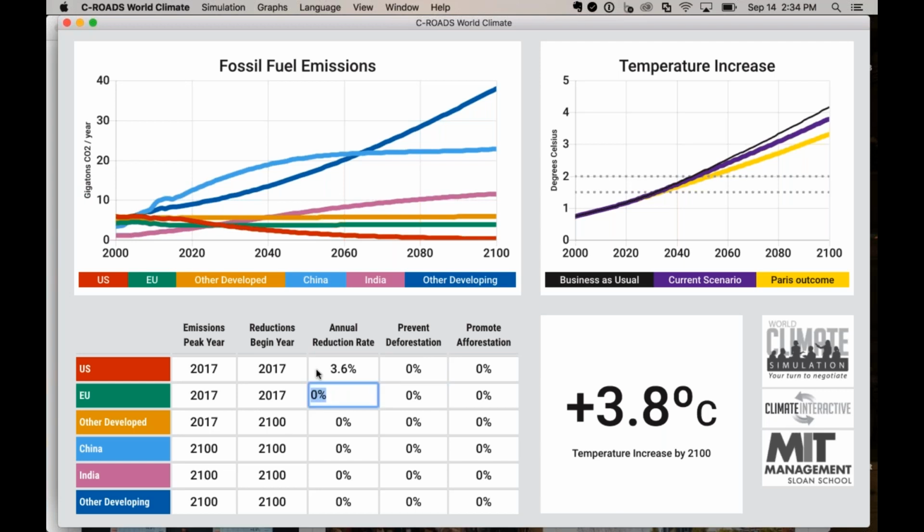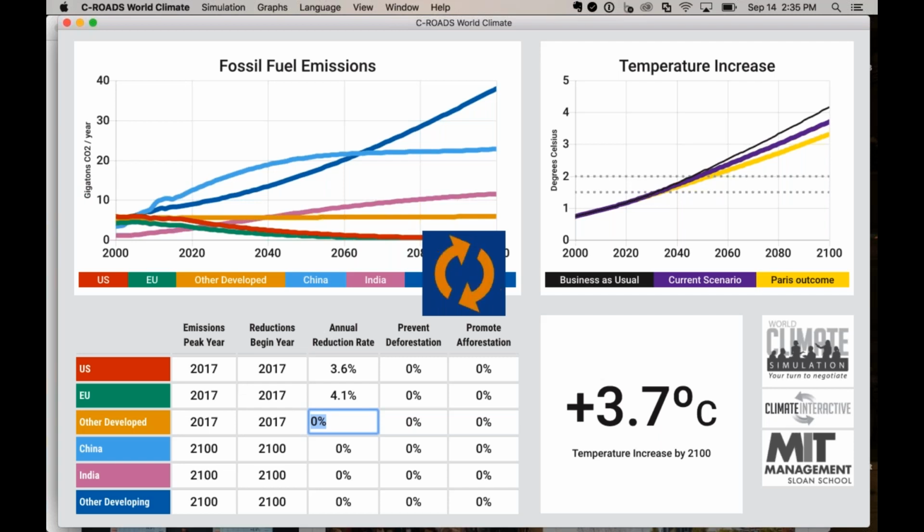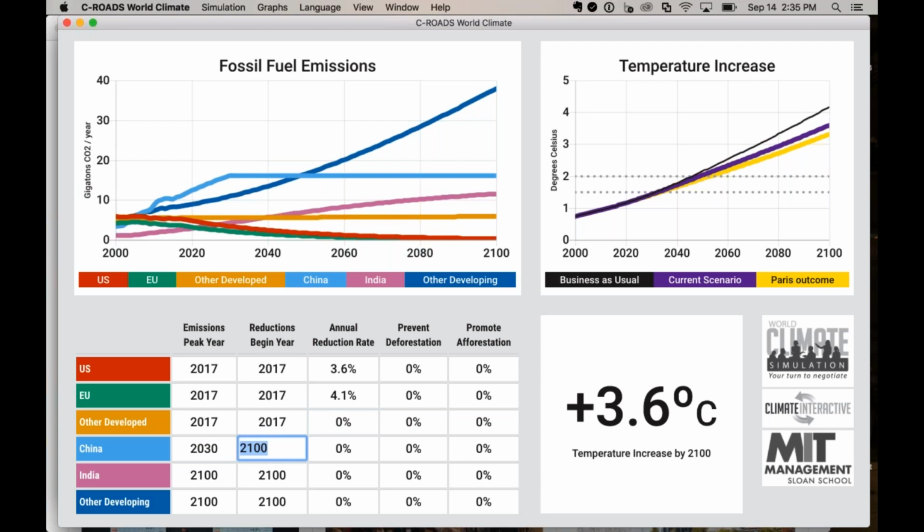EU, again, they're already making reductions. I think theirs is closer to 4.1% when it's all said and done. And then the other developed countries, this is a group that includes countries like New Zealand that are taking action, but then it also includes countries like Russia, which aren't doing a whole lot. So I don't think their emissions are coming down at this stage, so they tend to be flat. China, like I said before, has a pledge to peak their carbon dioxide emissions no later than 2030. We don't know what they're going to do afterwards, but hopefully they'll reduce them.